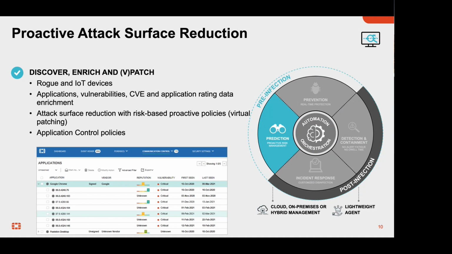Block this automatically. This is what we call virtual patching. So the application could still run, but the vulnerable part will be blocked. And that of course heavily reduces the attack surface.